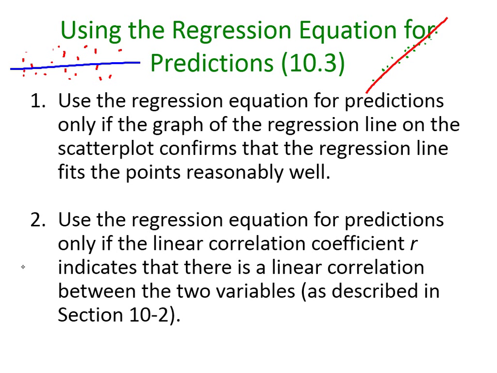If my correlation coefficient's not good enough, so this correlation coefficient here would probably be closer to 0.1, which isn't going to be big enough to use. It's not greater than whatever would be in the table for however many points I have. If it's not good enough, we can't use my line as a predictor.